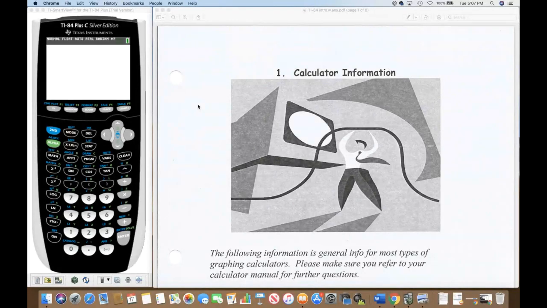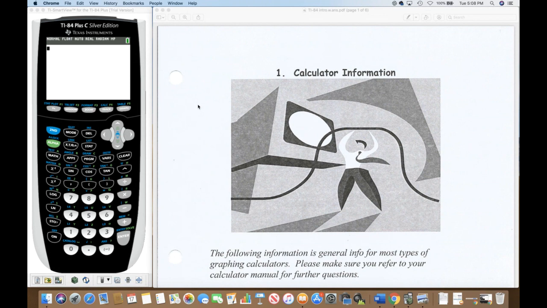Hello, today I'm going to show you how to use your TI-84 graphing calculator. If you have a graphing calculator, you should pull it out now so you can push the keys while I'm doing the demonstration on the screen. At any time, if you'd like to carry out some of the operations, go ahead and pause the video, carry out the operations or solve the calculations, and then restart the video, and I'll be right here.